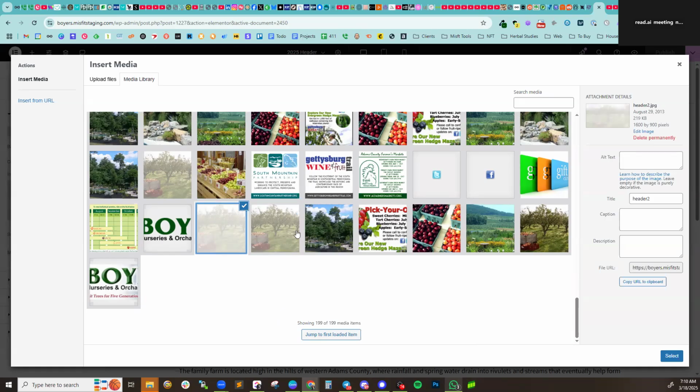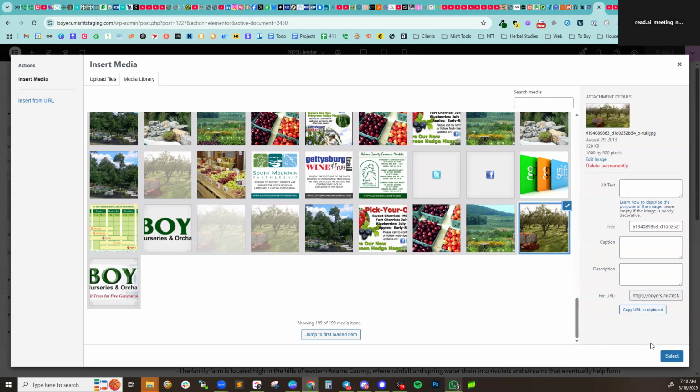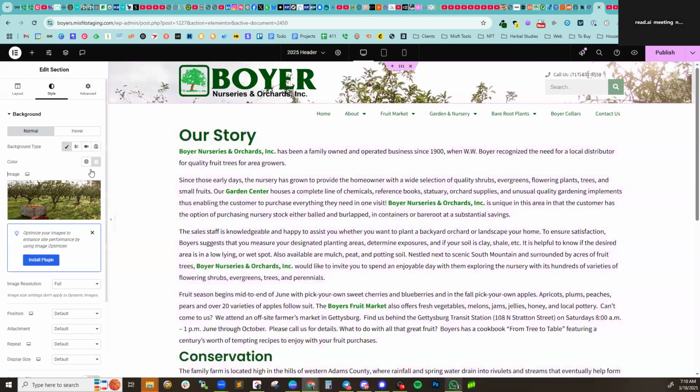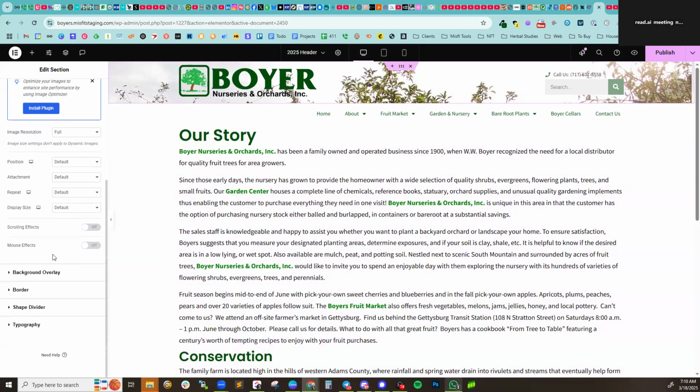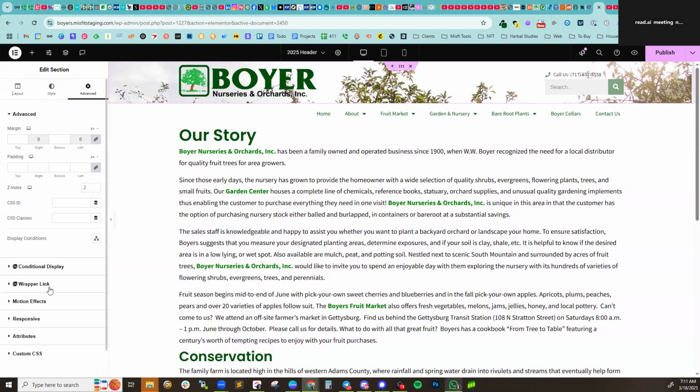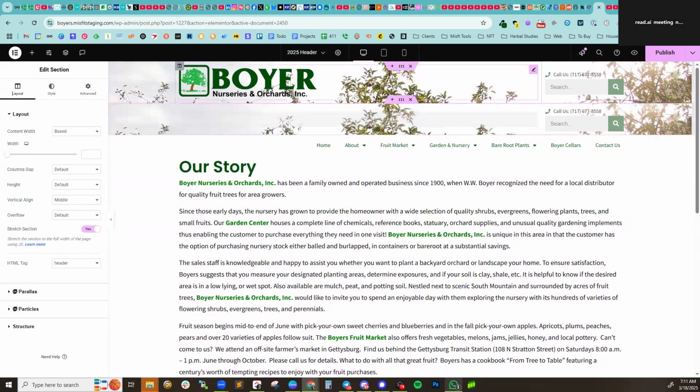Oh, so you have this as just a faded image. See, I didn't have it as a faded image. We could do that, but hold on. Here's what I'm thinking. I'm going to duplicate the header.